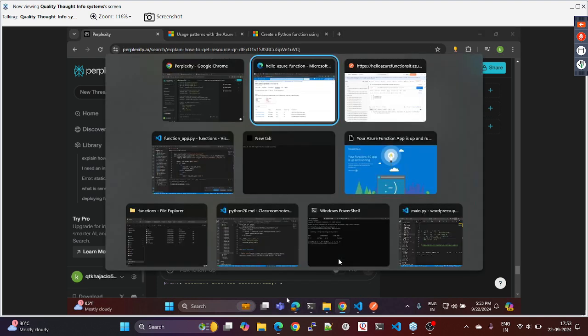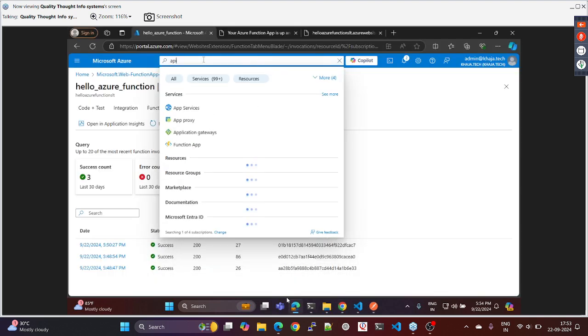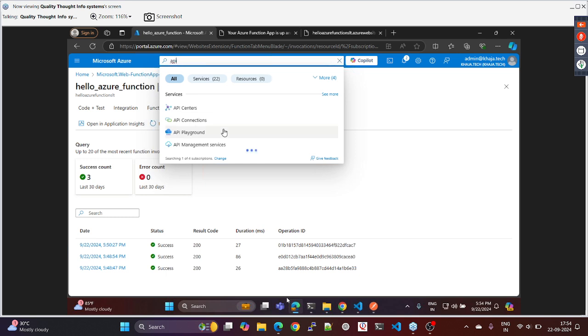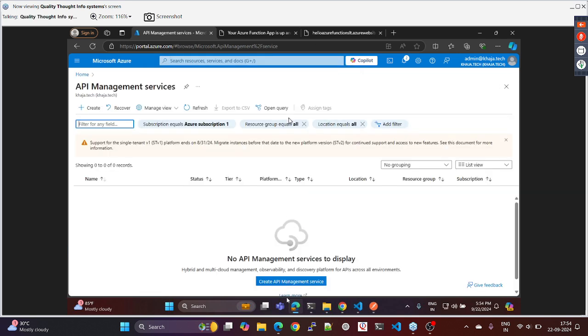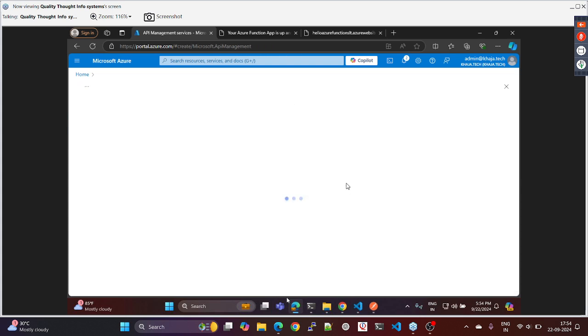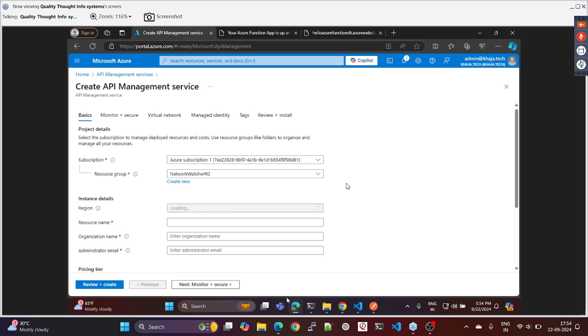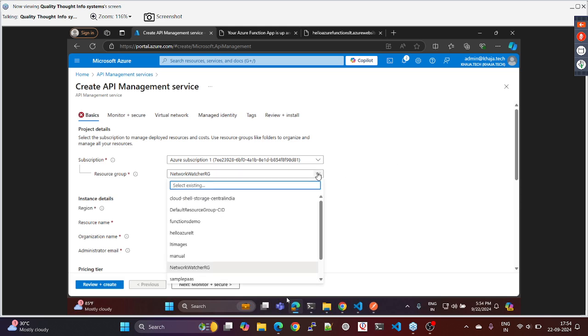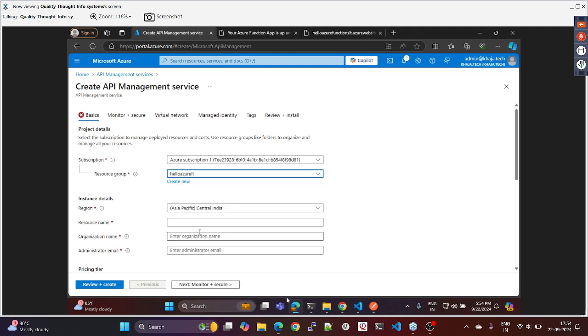Okay. Now let me get into API management service. Now let me go over here and create an API management service. And let me see. Hello Azure LT, whatever it is.